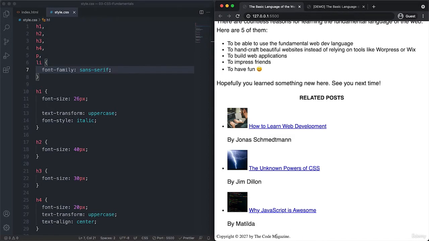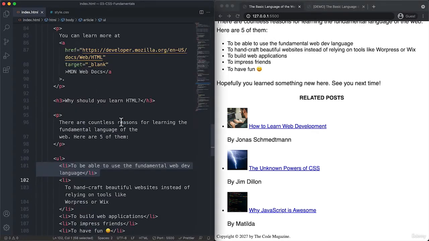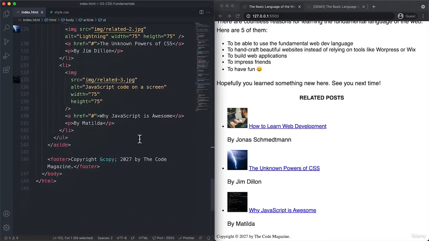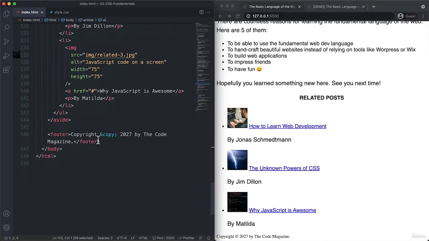Well, actually, except for in the footer. So that's something that we need to fix. And to make it easier here, let's actually simply wrap this text here inside a paragraph. So let's come here to our HTML. So this is really important that you do this.